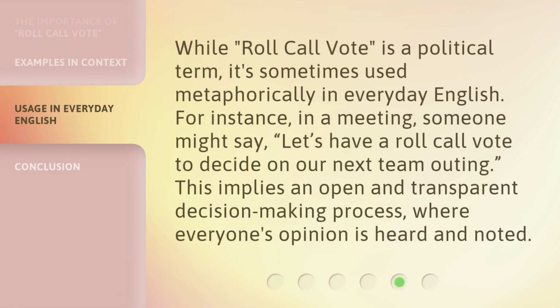While roll call vote is a political term, it's sometimes used metaphorically in everyday English. For instance, in a meeting, someone might say, "Let's have a roll call vote to decide on our next team outing." This implies an open and transparent decision-making process, where everyone's opinion is heard and noted.